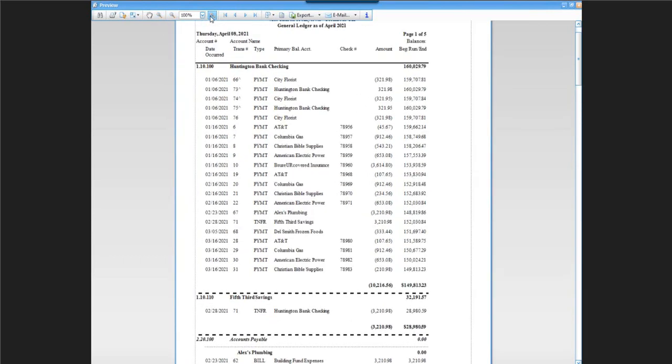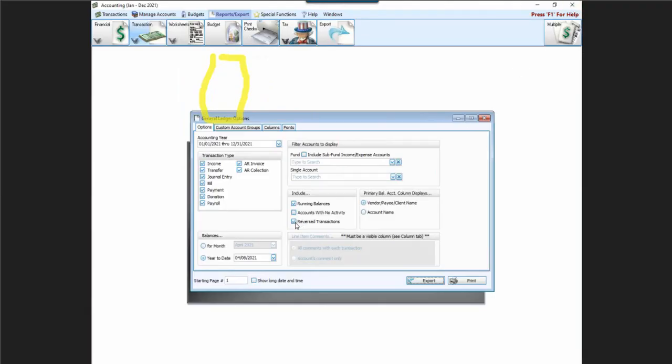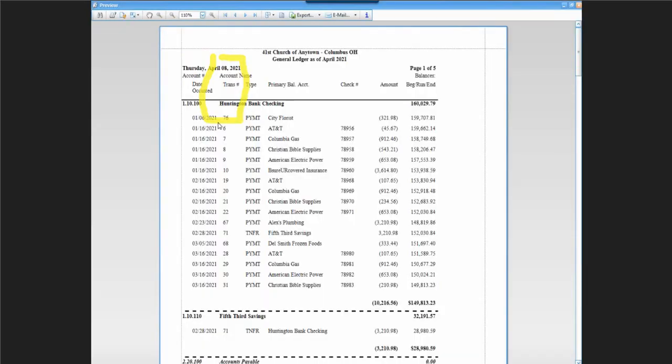When we go into our general ledger options, we see in the upper left-hand corner next to my transaction numbers 66, 673, 74, 75, that little caret icon. That denotes reverse status. So yes, if I uncheck include reverse transactions on my general ledger report and click print, those reverse transactions are going to be omitted.